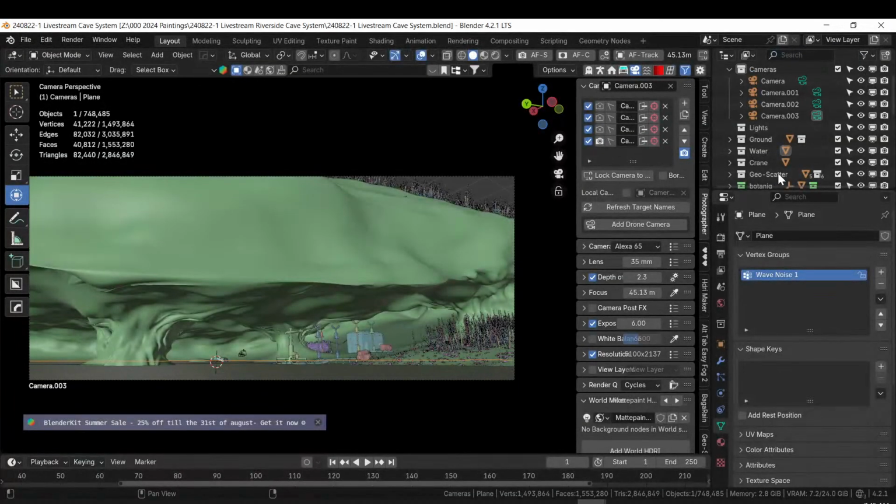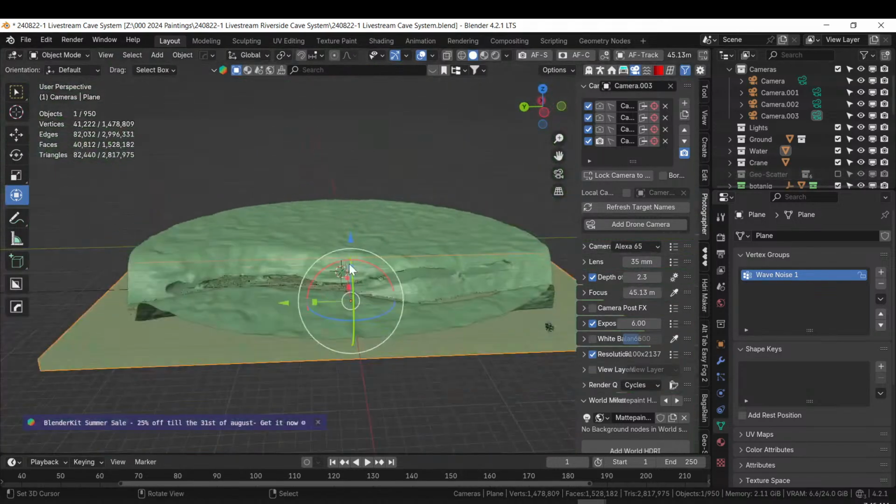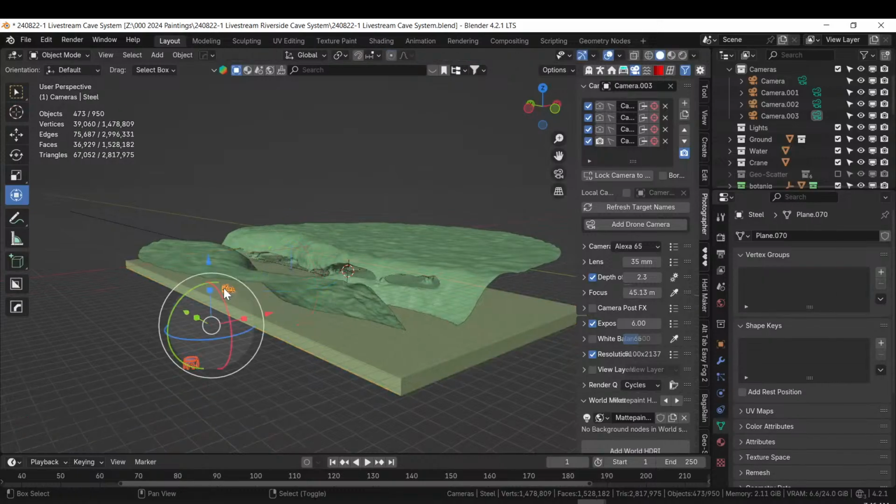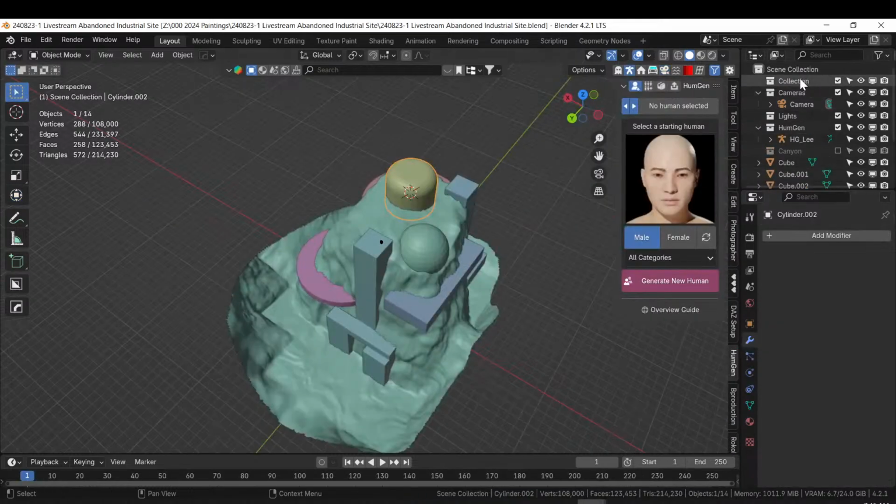Great. Got it. Turn off geoscatter. So we can grab this and this. Copy objects. Back over to our collection. Paste our objects.